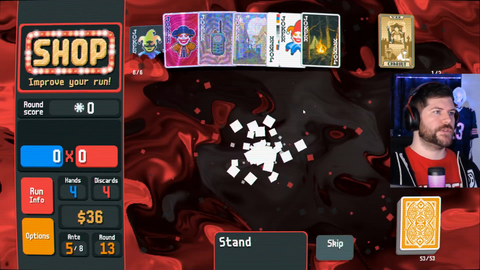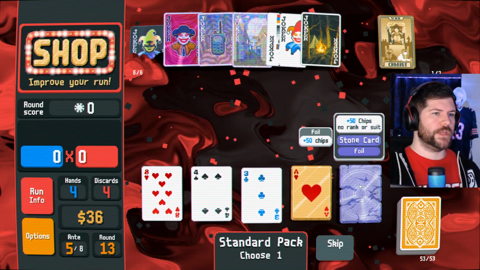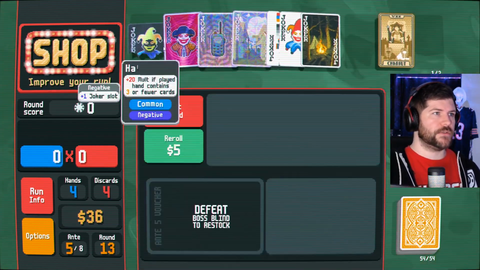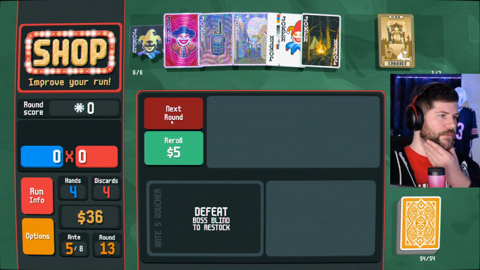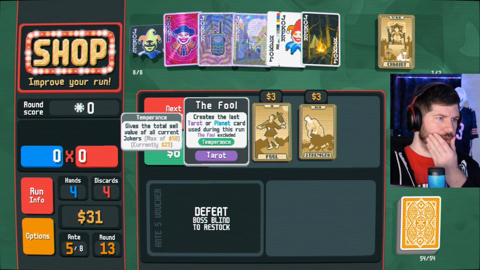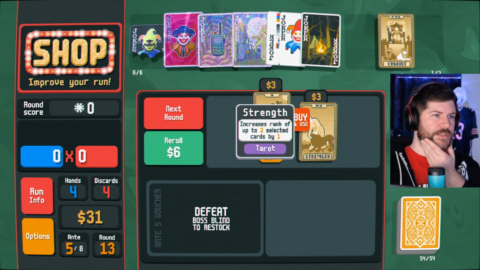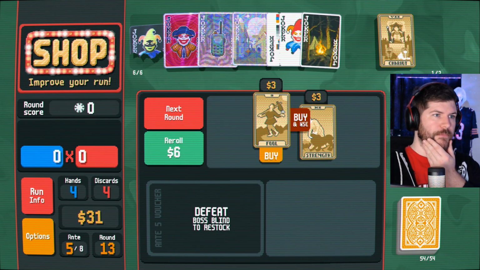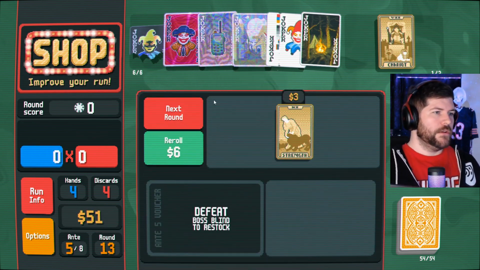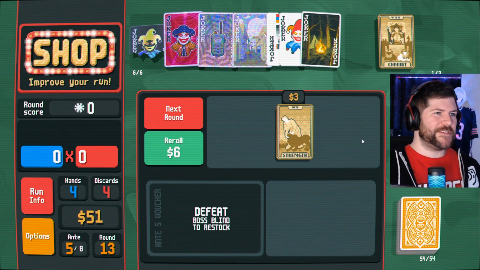And because of that, let's take a jumbo standard. We get some really good upgraded cards. Foil Stone is actually really good with half Joker for what we're doing. We can even get a reroll out of the whole situation. We can Fool and get a Temperance. Isn't that a beautiful thing? We love us some Temperances here.